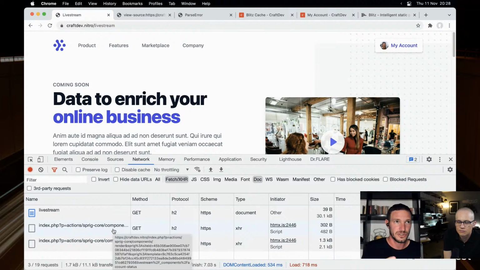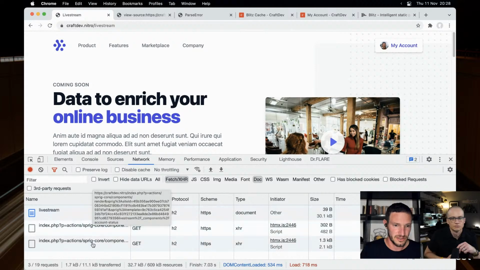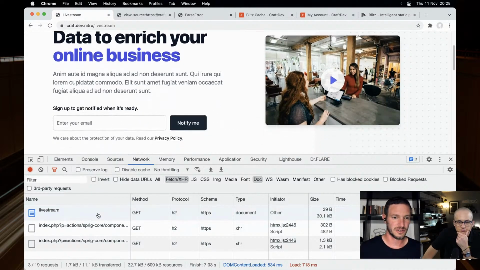So we're just shifting where the processing happens, and we're splitting it up from one single request to the PHP server to Craft, and turning that into two smaller requests, because we've been able to extract a lot of content here and cache it.